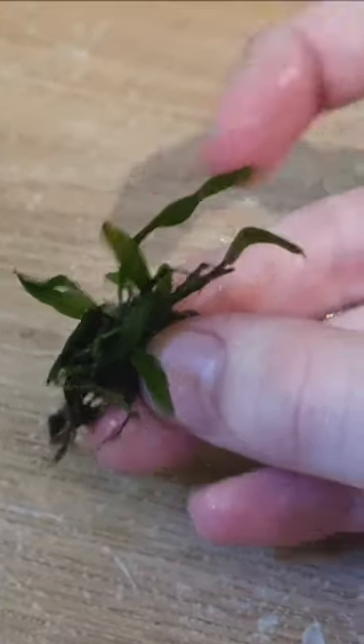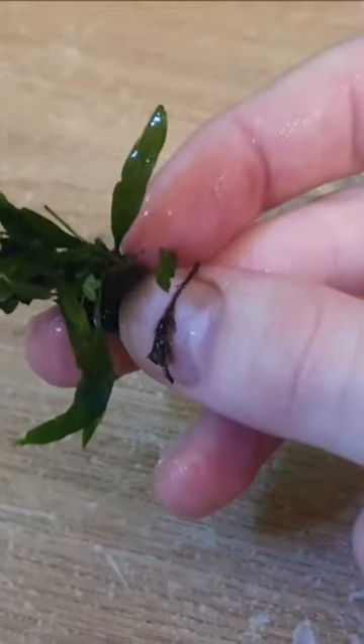The plant is very easy to propagate too, as it regularly produces clones of itself, which come in the form of smaller ferns growing on the underside of the leaves. These daughter ferns can simply be plucked off the leaf by hand and will grow into their own fern given time.